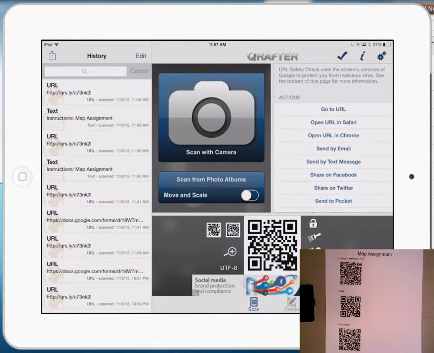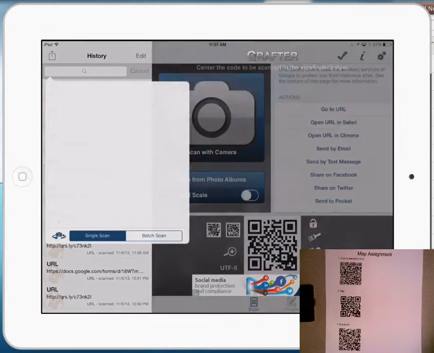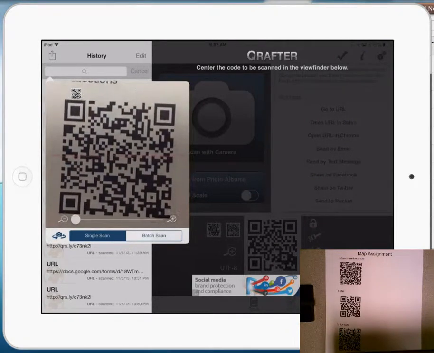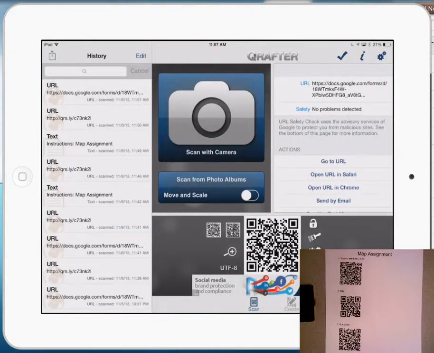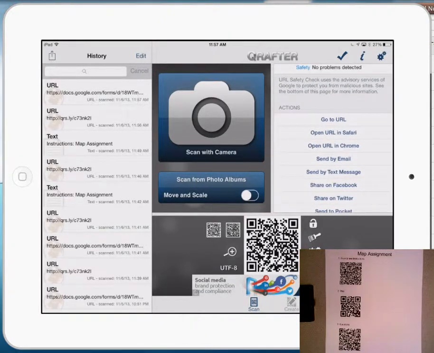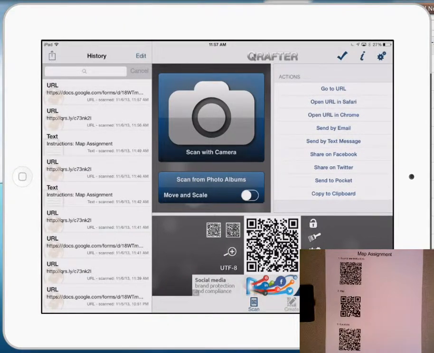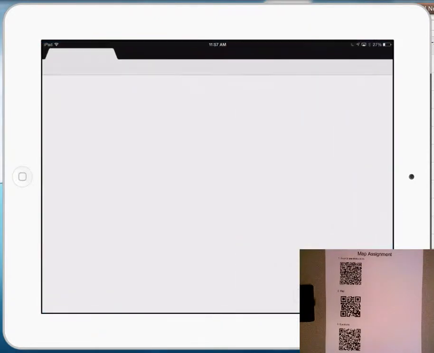Now let me do step 3 in my Maps assignment. I'm going to tap scan again. All I do is bring it over in front of my options here. Bingo. There you go, on the right-hand side it gives me some information. What do I want to do with this? Well, I know what this is. This is a questionnaire, a Google Form. I can either open it in the URL or open it in Chrome. And I know I made it in Google, so let's be safe and open it in Chrome.